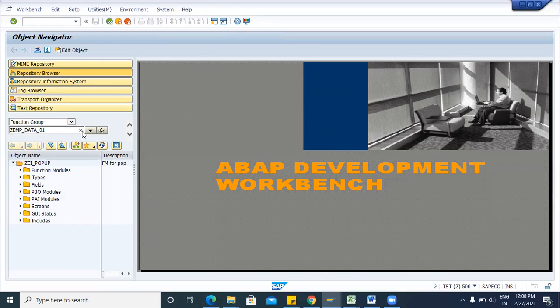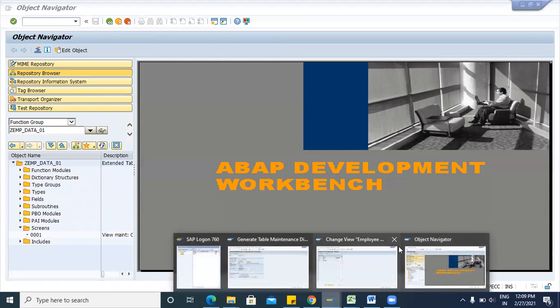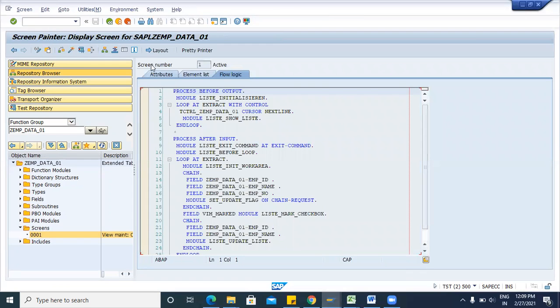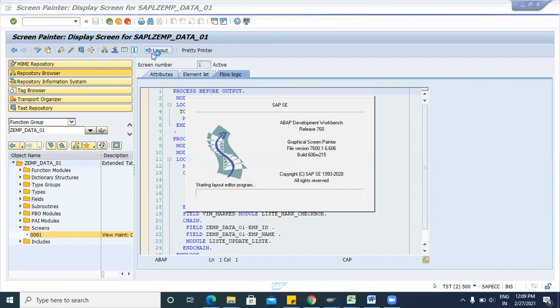Now just pass the name, display. Here you can check the screen 00001. Just close the SM30 screen, and now you can go to the screen layout.